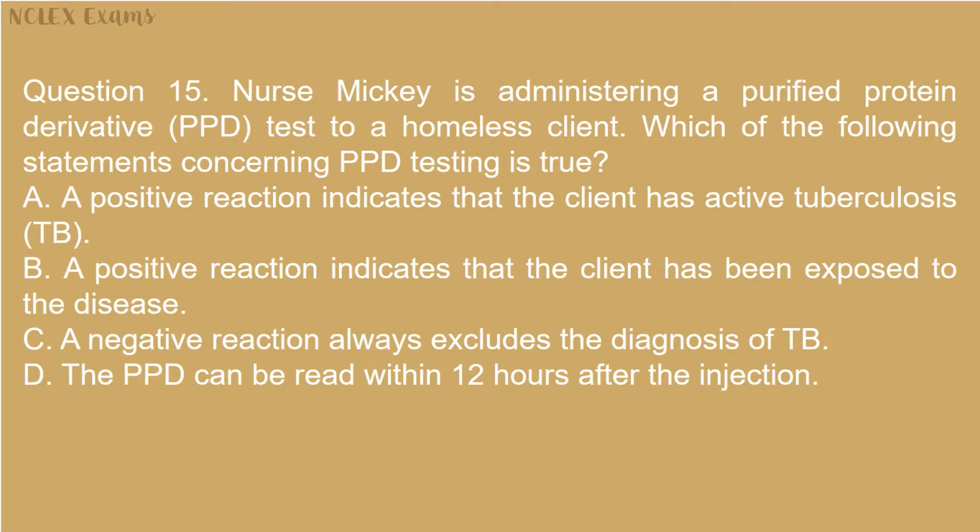Question 15. Nurse Mickey is administering a purified protein derivative, PPD, test to a homeless client. Which of the following statements concerning PPD testing is true? A. A positive reaction indicates that the client has active tuberculosis, TB. B. A positive reaction indicates that the client has been exposed to the disease. C. A negative reaction always excludes the diagnosis of TB. D. The PPD can be read within 12 hours after the injection.